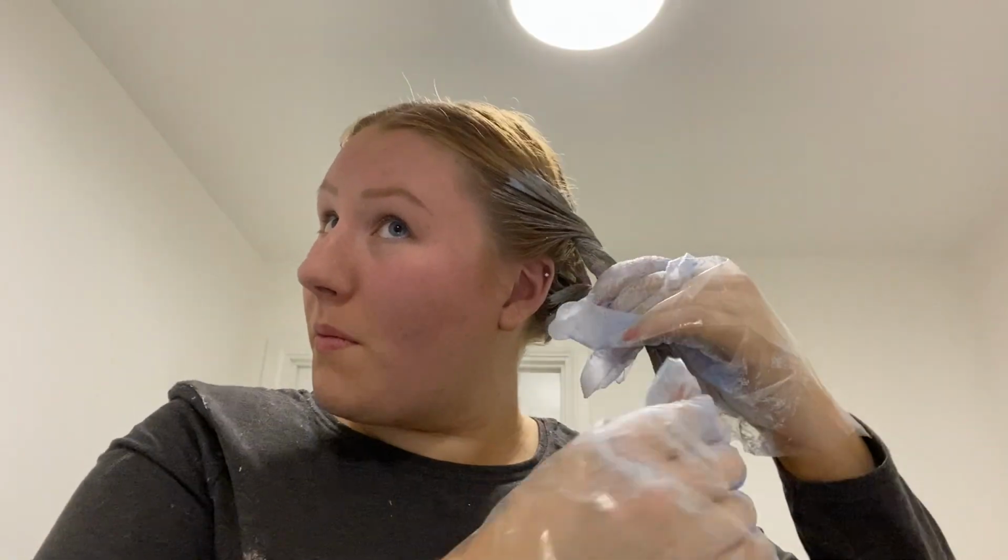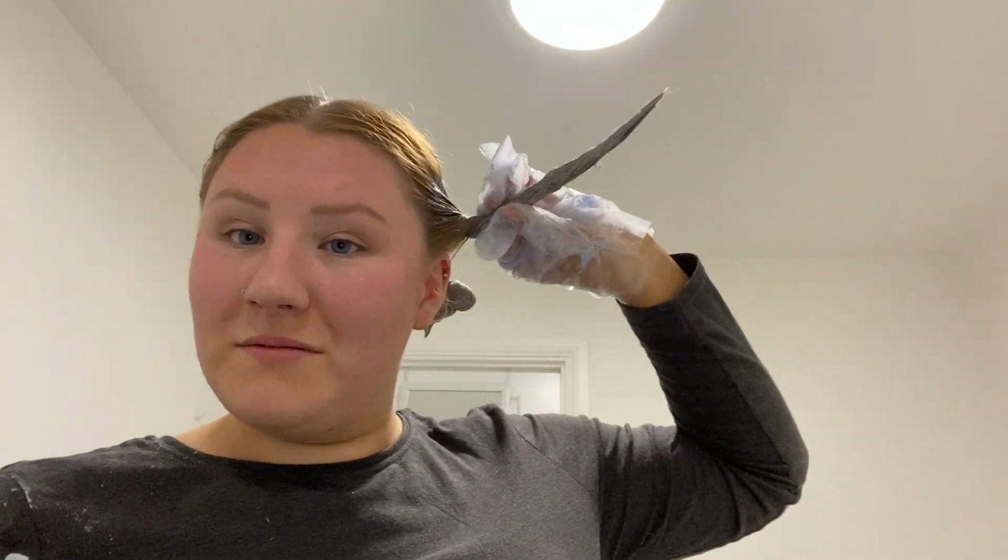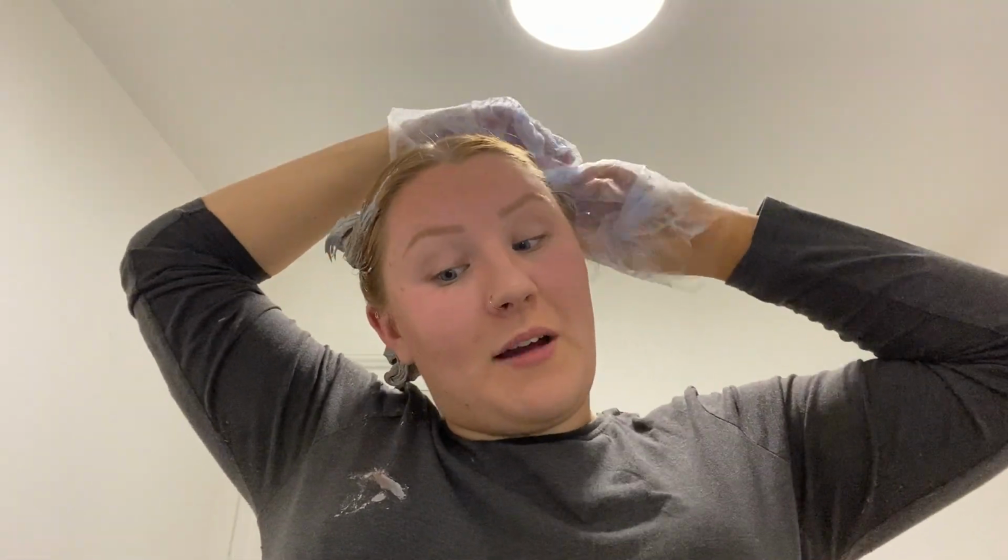So I feel like I've not gone far up enough. Oh well. Okay, so on the box, it said to leave the ends 15 minutes to process before starting on the roots. I feel like it's probably taken me that long to do the rest of my head, so I'm going to just go straight back in on this section now and start doing my roots while the others process. It's probably just wise to go in with it.